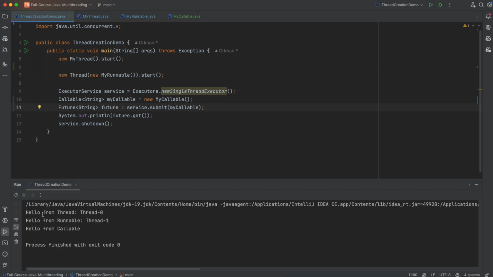Now, as you can see here, the first way of creating a thread is just extending our Thread class. The second way is to implement a Runnable interface, and if we want to return any result from that thread, we are using a Callable interface.